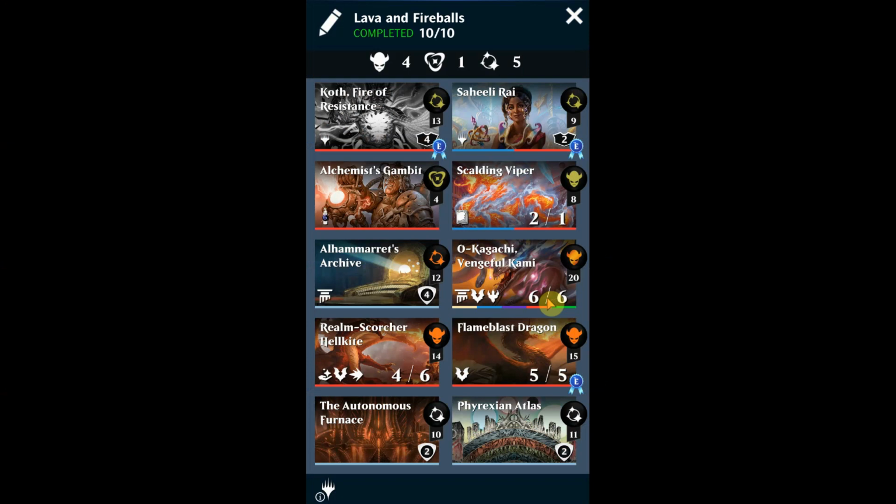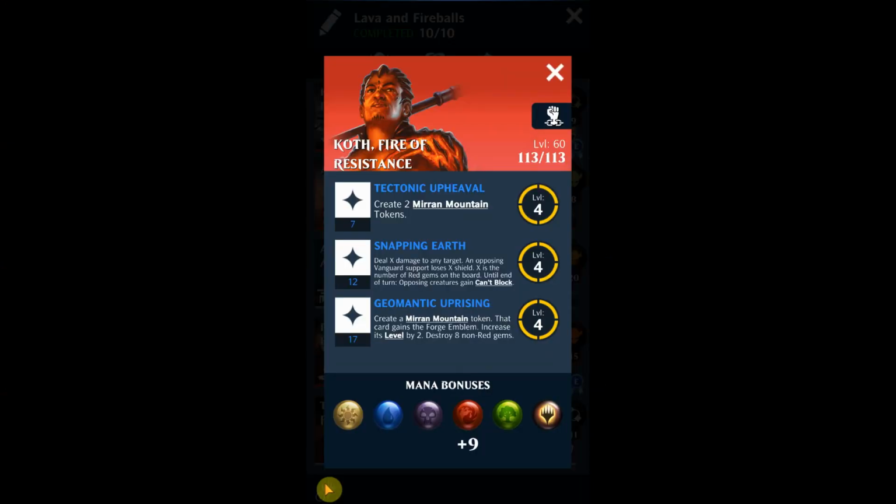I want to do a quick deck for you guys today. I want to show you this one here. This one is for a relatively new Planeswalker. This one is for Koth 2, otherwise known as Koth Fire Resistance. This deck, you'll notice that it's got some quirks to it, right?